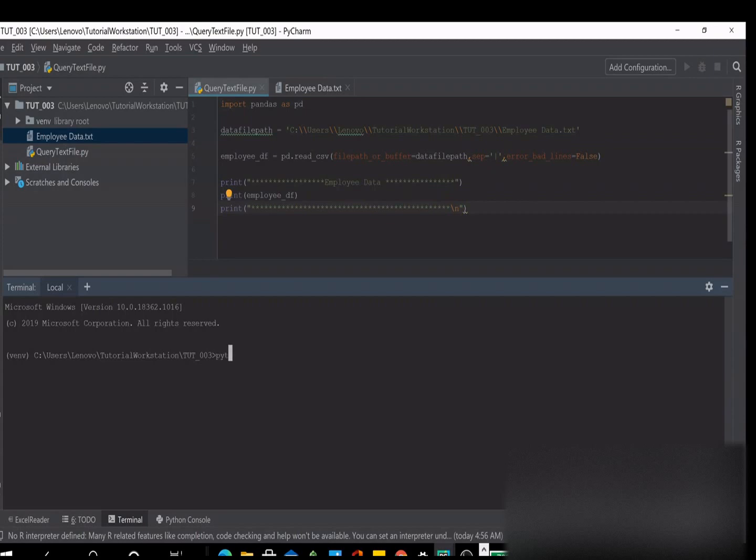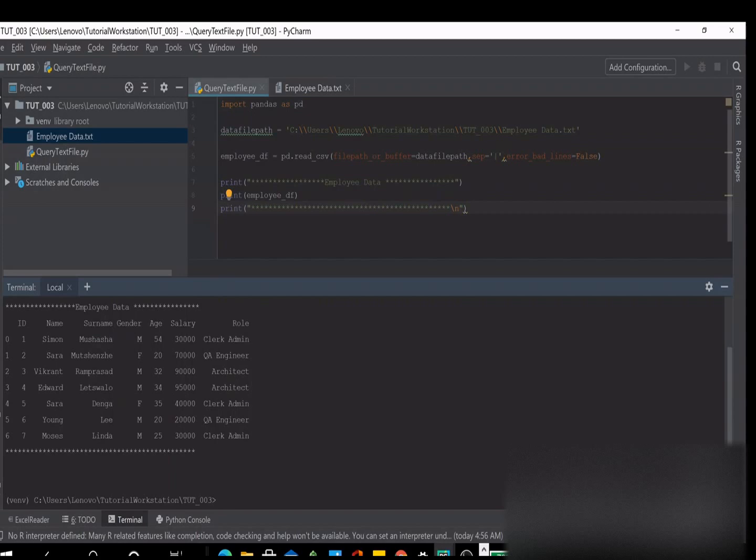Here from the terminal, I'm just going to execute python, the text file dot py. Okay, yes, we're getting the data.